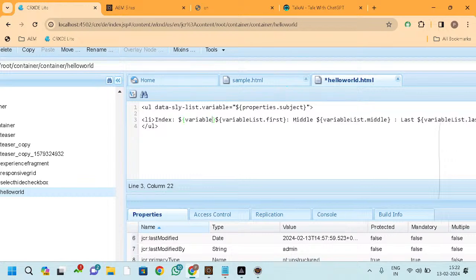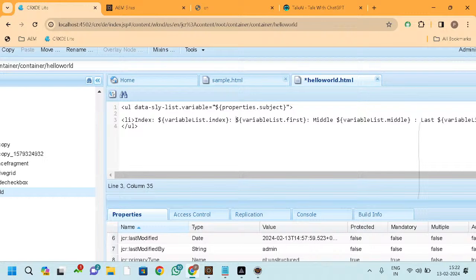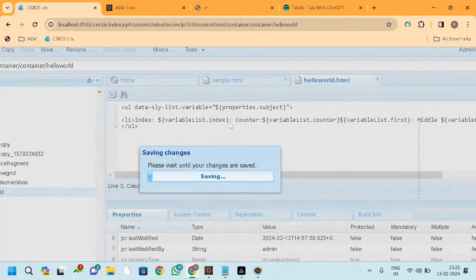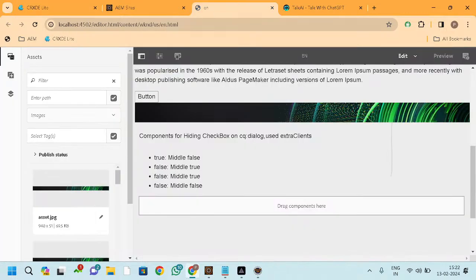Here we have to define variable list dot index. Just like that, we have to define it for the counter. The counter always starts from your first index, right? Here you can define variable list dot counter. Save the changes. Come here and paste it.